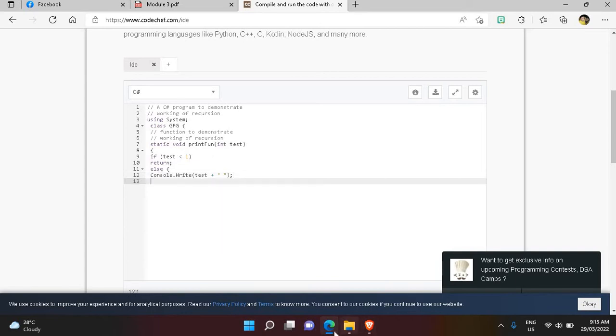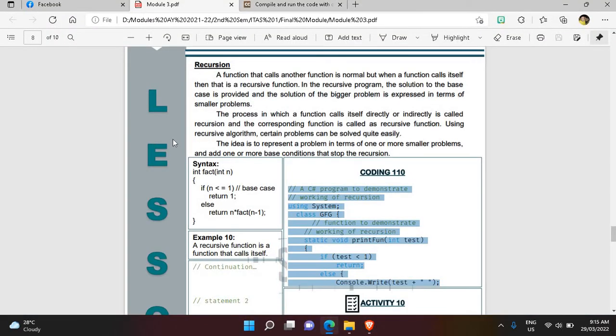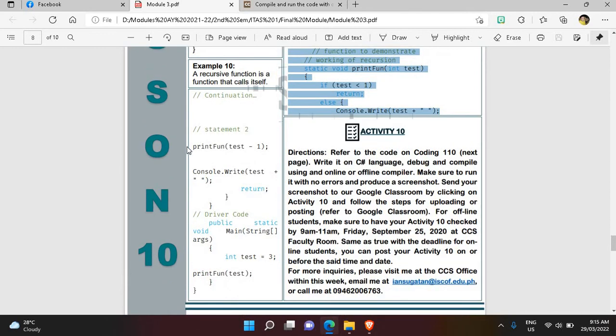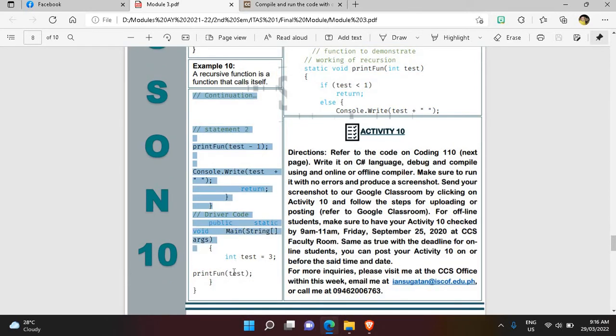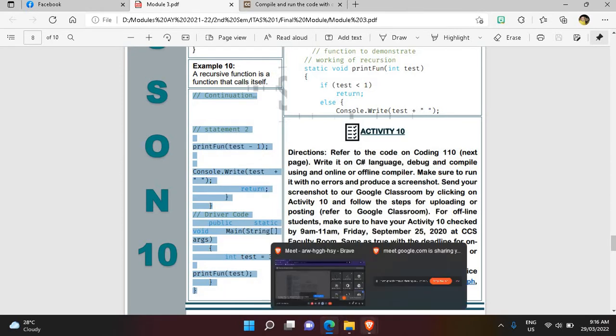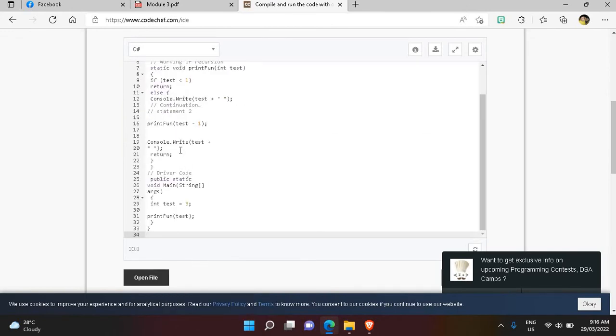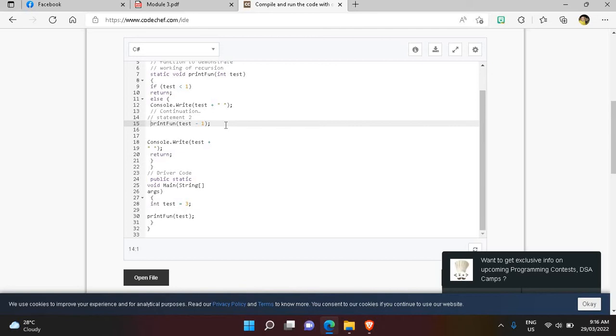In our module, the continuation is missing some lines that we need to add, so let's bring it on front.